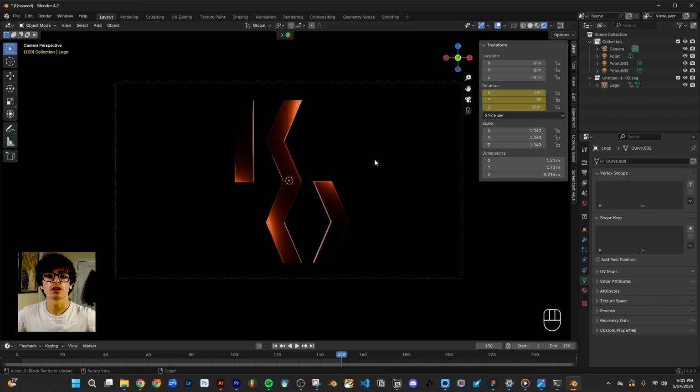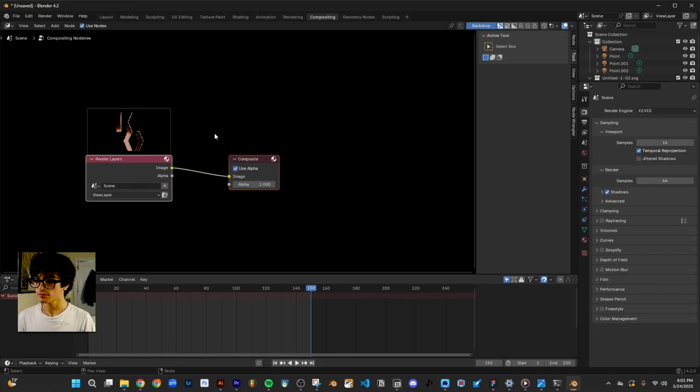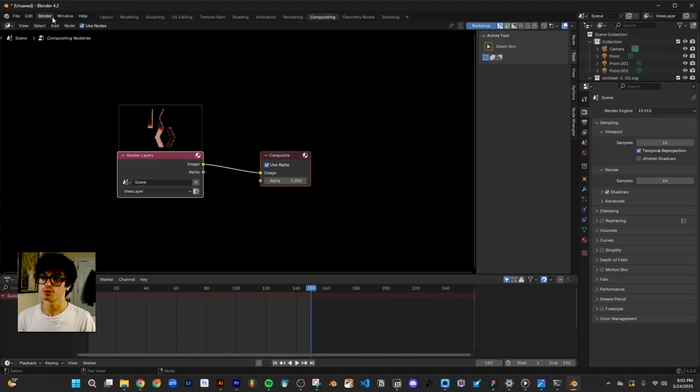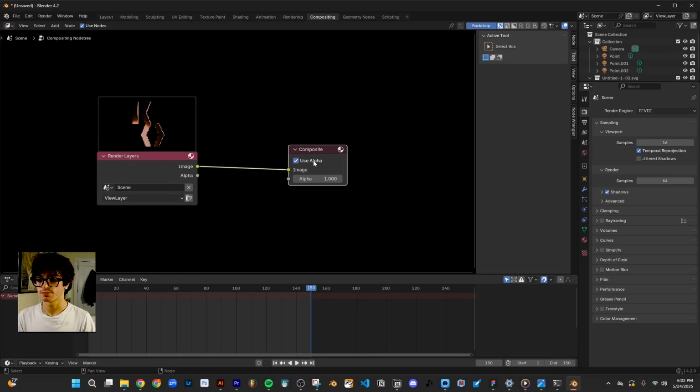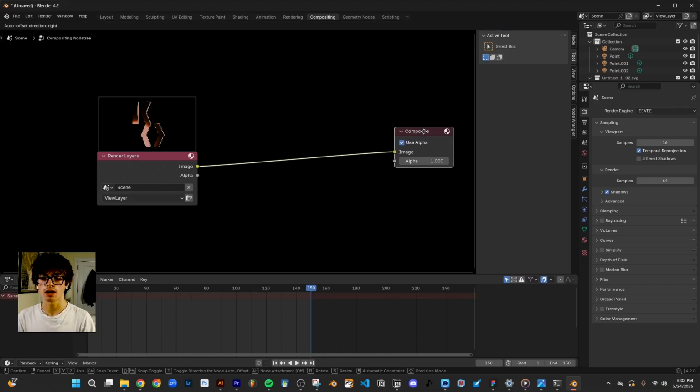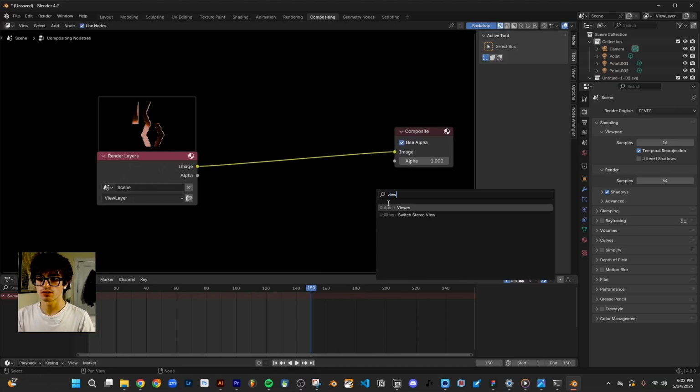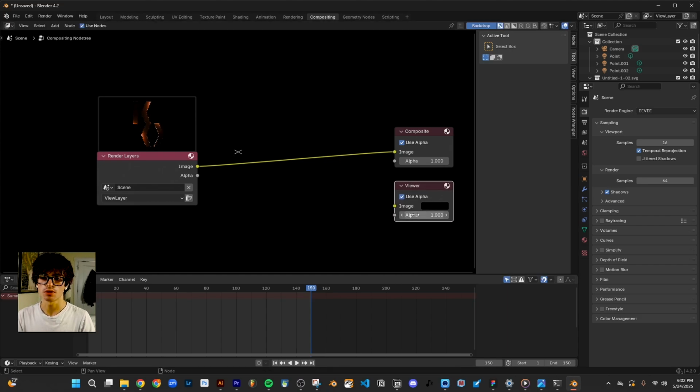Okay, before we render everything out, Blender has moved the bloom option to a compositing effect. So this next step is completely optional, but if you'd like to see how to add bloom, this is how you do it. First, you want to go to the compositing tab by clicking left click, and then rendering an image. So render image. Now you're going to want to drag this composite node out a little bit to the right, and then using Shift A, type in viewer and drop that right below the composite.